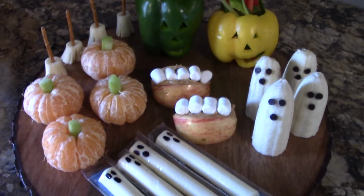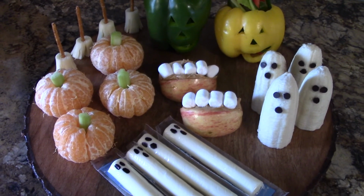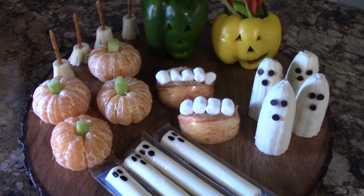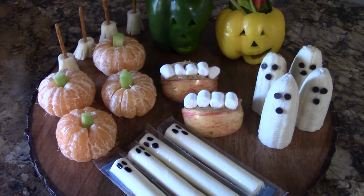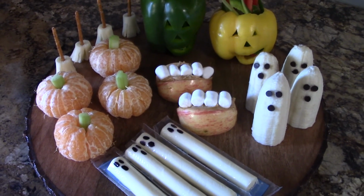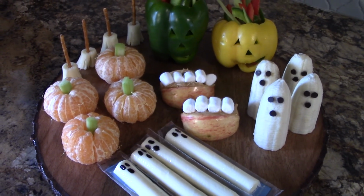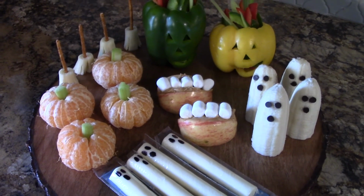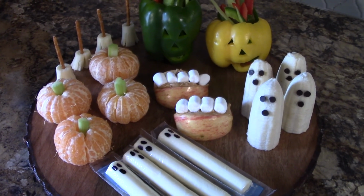So how cool is this platter? If you guys did a Halloween movie night with your family, or even on Halloween, for the kids to grab this in the evening, or if you're doing a party or whatever. So they have some healthy options as well through the month, just to have some fun. You could do them for a lunch if you just wanted to do 1 or 2 of the things, whether they pack and go or they're at home. So these are just some fun, healthy treat ideas.